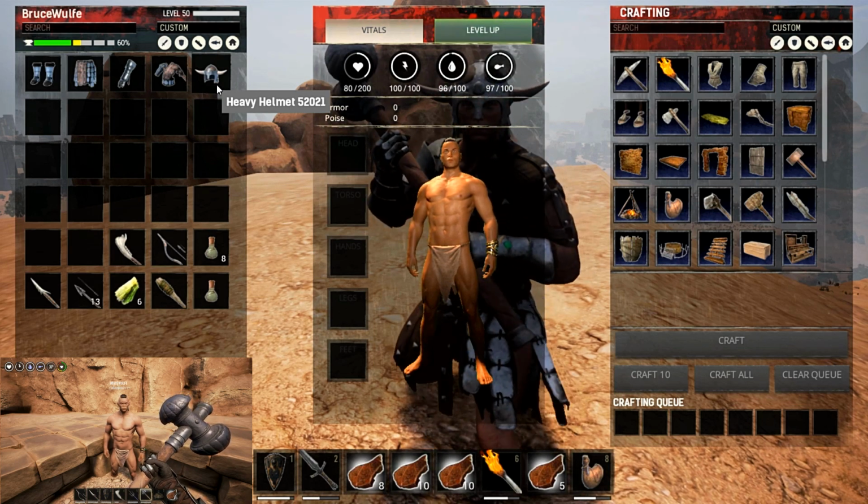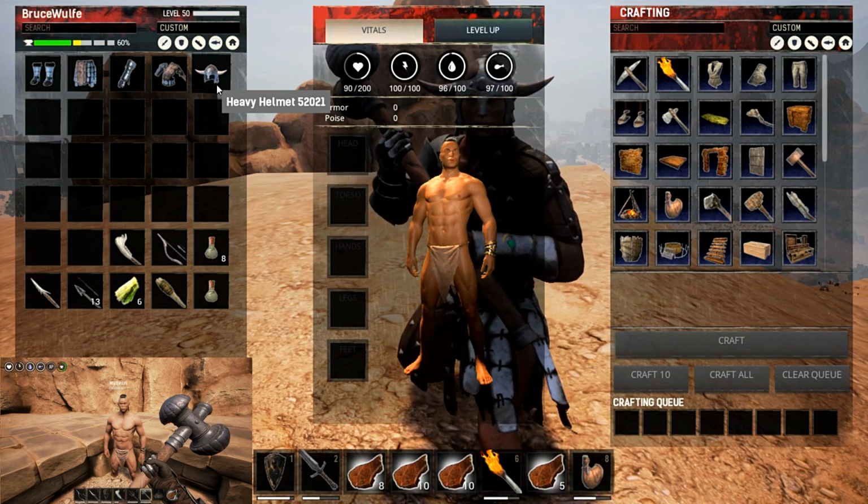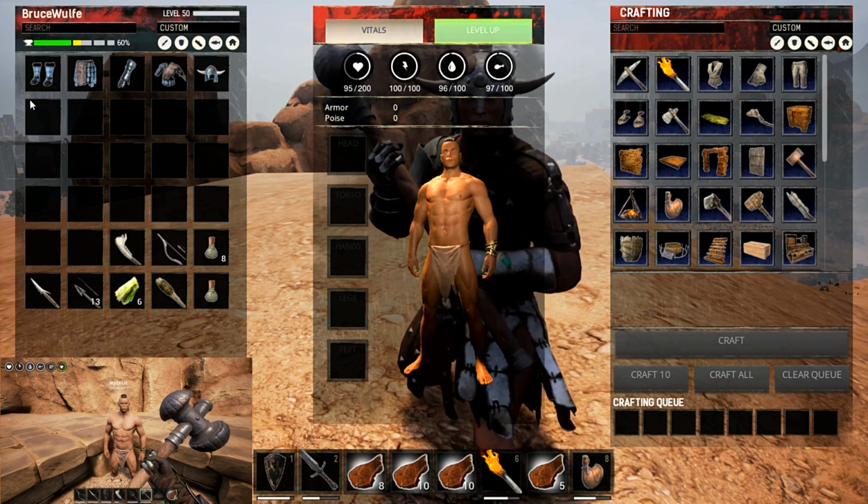Something like that. Let's see. Do the math. Maps. 75% increase with maximum strength. All right, so let's see.